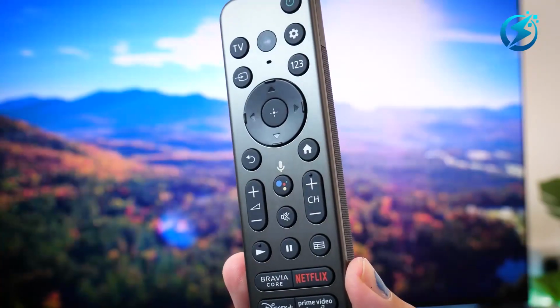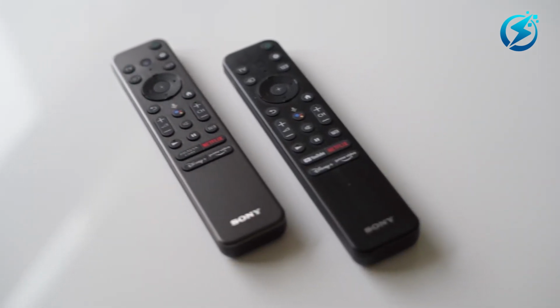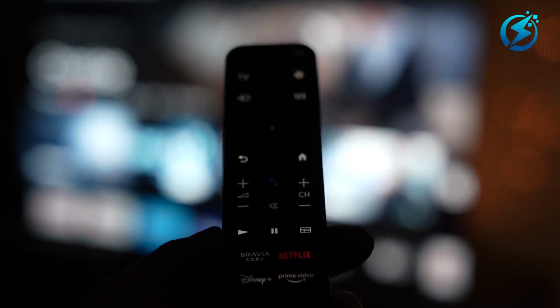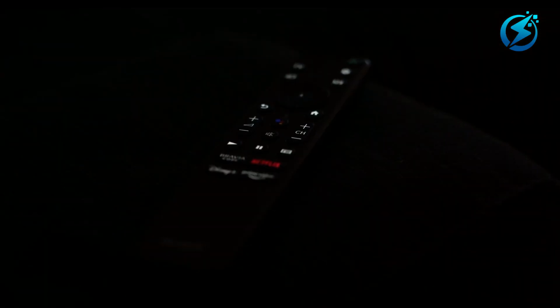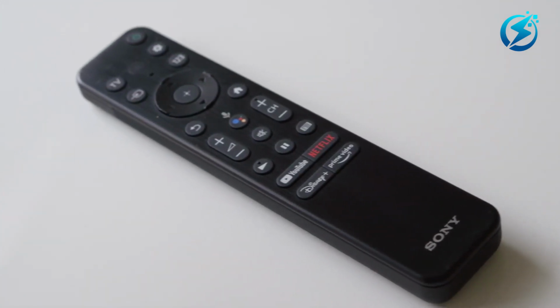The newly revised remote is much more organized, simpler to use, and bears the same design as other Sony gadgets. The remote has a brushed silver metallic finish and includes black lighting capabilities and specific sensors that glow and light up the buttons when you pick up the remote. This way, when it is dark and you can't find the remote, the backlit glow will make it easy to find and you don't have to keep fumbling in the dark to find your remote.